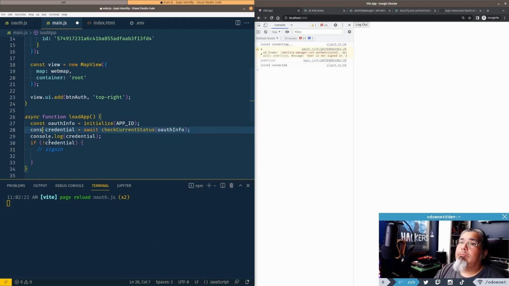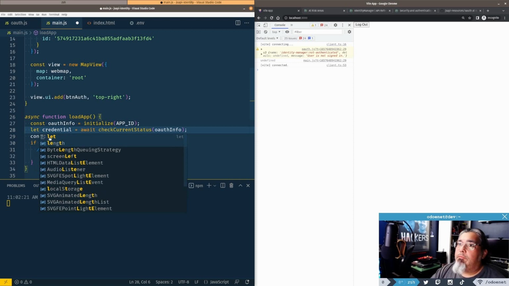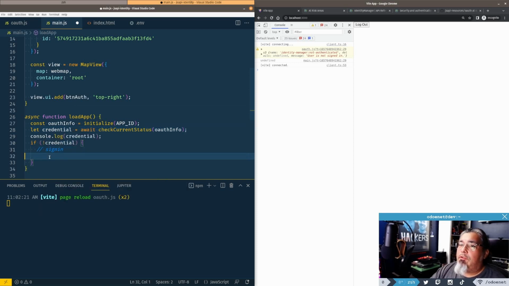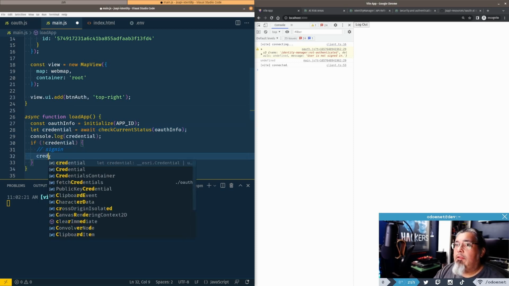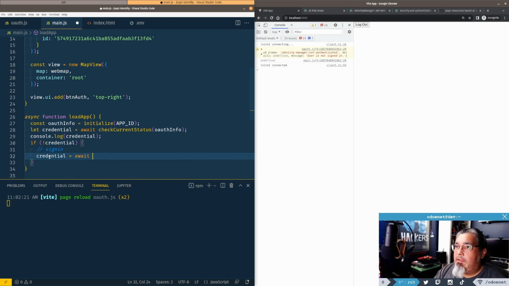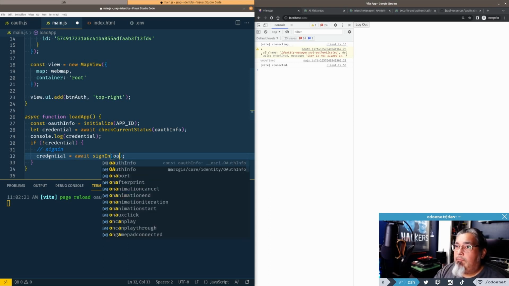Let's do a let here, just in case. Yeah, let credential. And then we're going to say that credential is going to be equal to await, and then my little sign-in method I've got here. I need to pass my OAuth info to that.